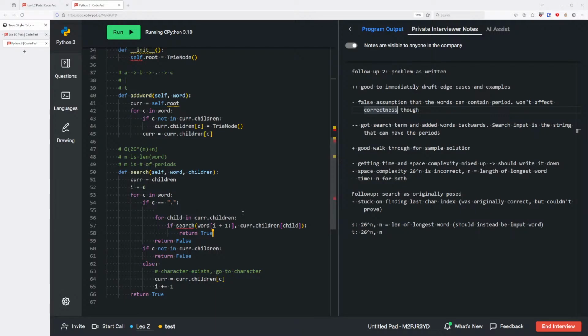The reason you cannot encapsulate the time and space complexity with one variable, in your case the length of the longest word with 26. So you're actually technically correct. If you say n is the length of the longest word, your worst case space complexity is 26 to the power of n, right? But that's not helpful, because to get 26 to the power of n actual space, you would need to add 26 to the power of n words, right? That's the only way to get 26 to the power of n space complexity. So one variable is insufficient to express the complexity here, even though you technically got it right, but that's not actually helpful.